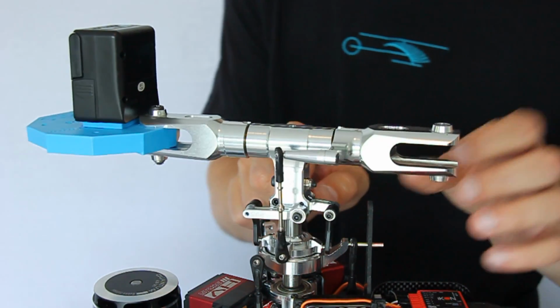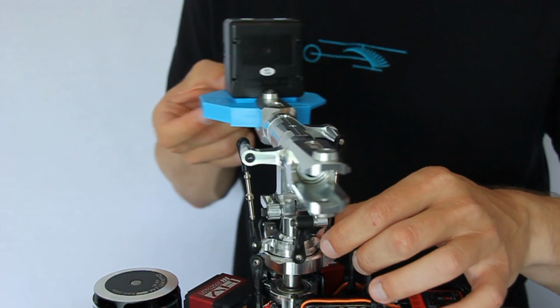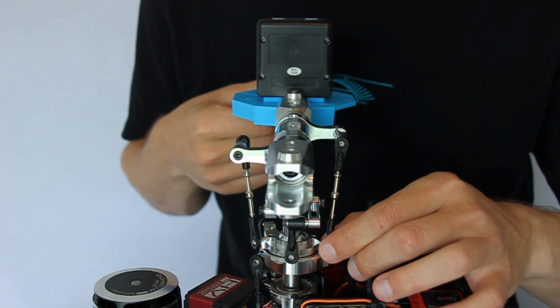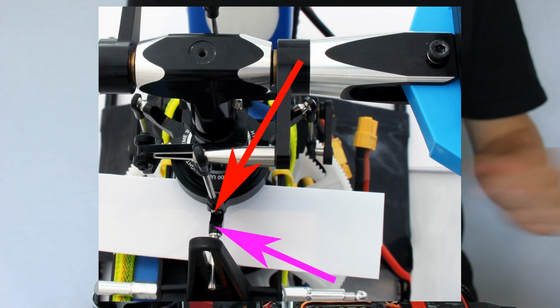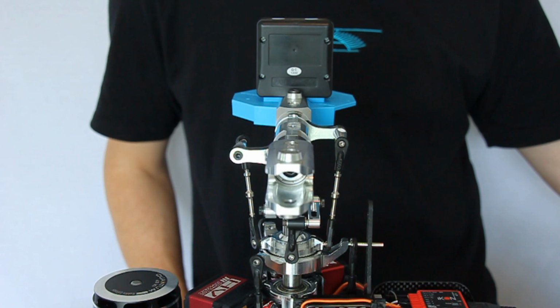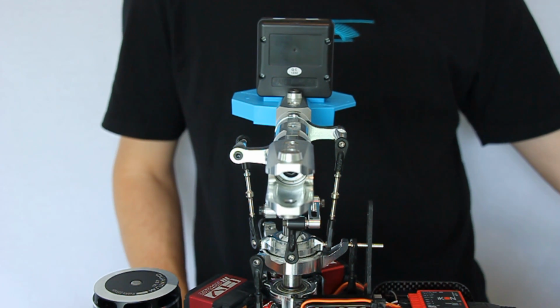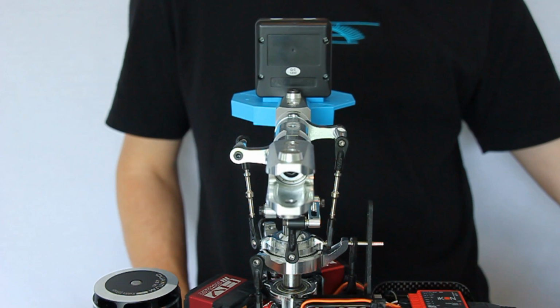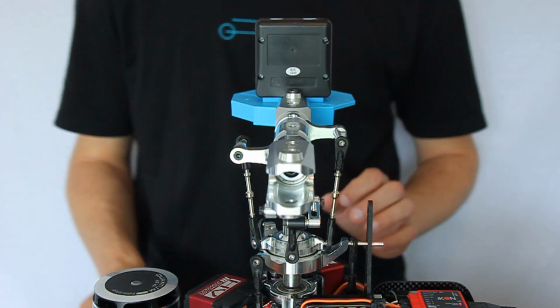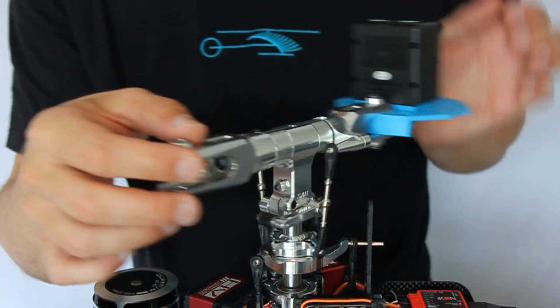Now let's set up the next servo. So turn the head 120 degrees, so it is aligned with the next servo. We have here 0.8. It seems that I have to go up with the value again. Okay, I changed it from 0 to 2 and now it's 0.0 degrees.